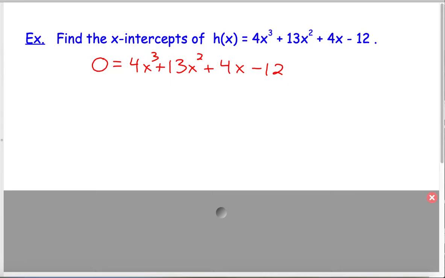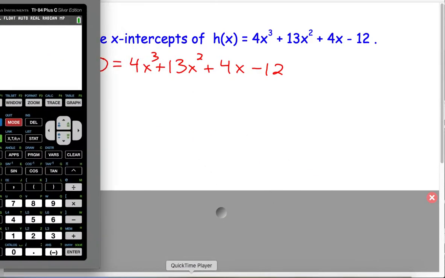The next thought is, well, maybe factor by grouping. You know, that was something you learned back in algebra. So I could factor out an x squared from the first two terms, and I'd have 4x plus 13. And then I could factor a 4 out of that, and I'd have x minus 3, but that doesn't help. And so all of a sudden we're stuck. If this was a quadratic, we have a quadratic formula, but this is a cubic. We don't have a cubic formula. So we're going to spend some time later in the course learning some techniques to help us find some of these factors. But for now, if we can't factor it, what we're going to have to do is go to a calculator and look at the graph.